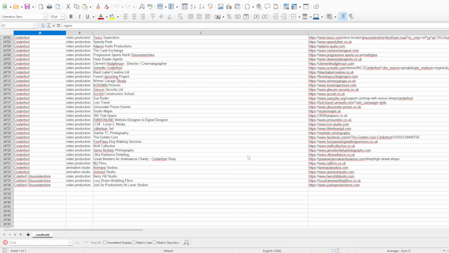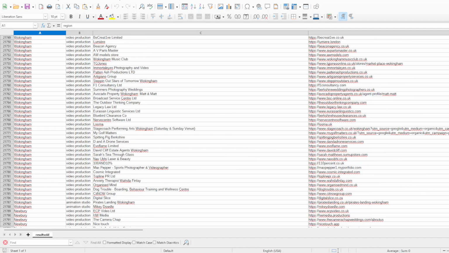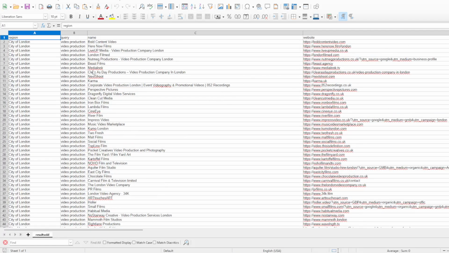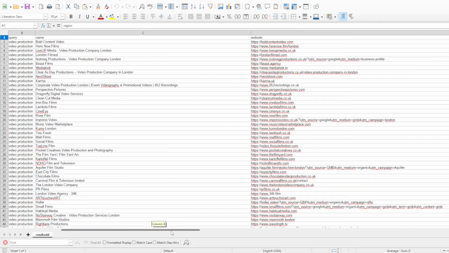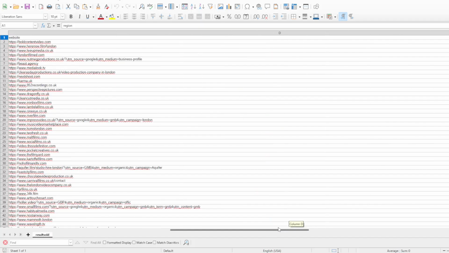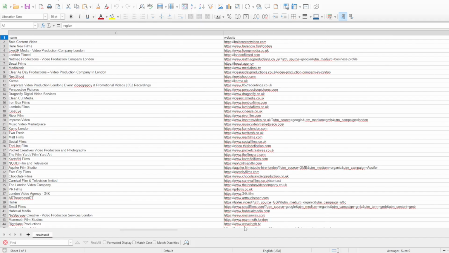It's awesome. This table shows the region, the query we used, the name, the website, and the URL, and that's basically all.